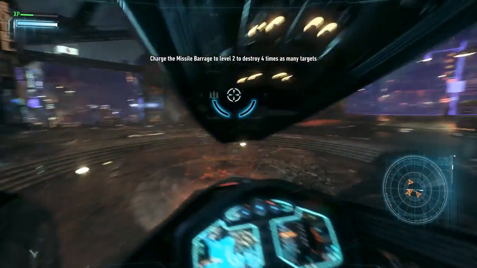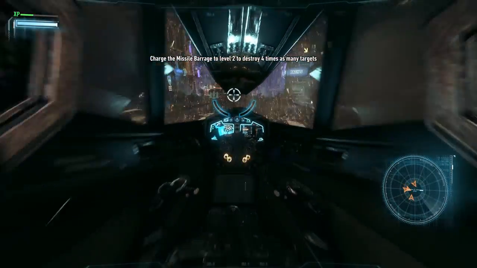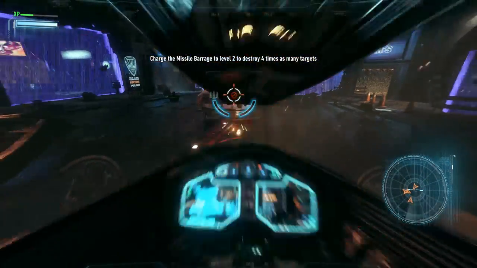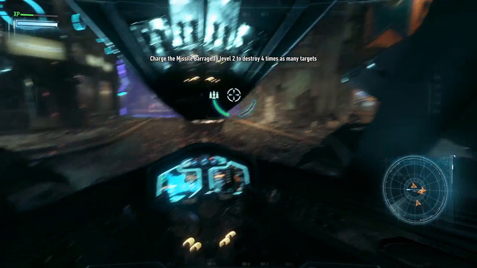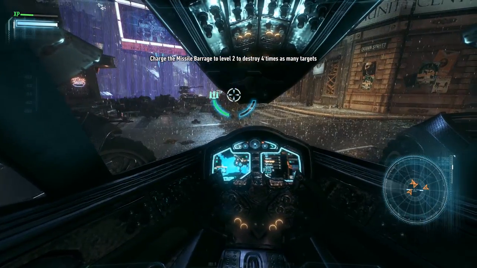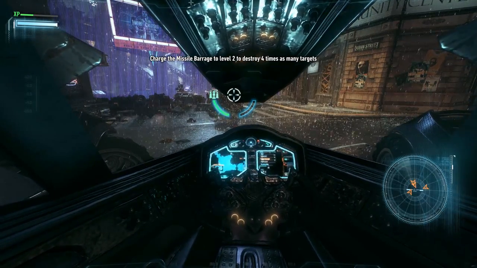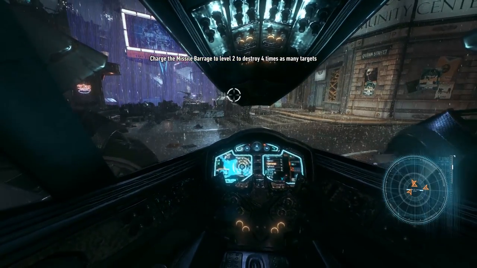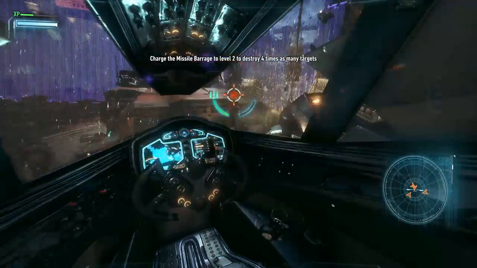It just feels like I'm raging around in the Batmobile right now. It's absolutely crazy. Come on! Get him! Hopefully it's almost over. I need to power up the secondary weapon to level 2 before firing. How do I do that? Well, game, you don't tell me how to do this. It's supposed to be training. I need to power up the secondary weapon to level 2 before firing. How do I do that? Is this how I do it?